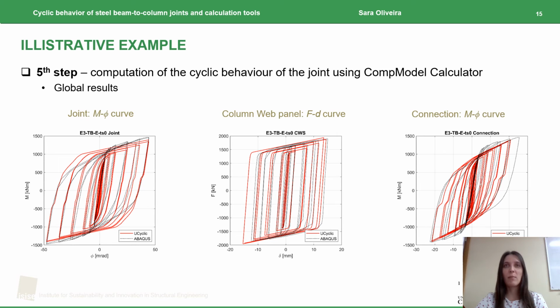This difference is mathematically explained by the change of active components. For example, the MB3 behavior was assigned for all dissipative components in tension, making it active only above a linear behavior assumed with a slope of 2% of the initial stiffness, and thus yielding that behavior. The force-deformation curve for the column web in shear and the moment-rotation curve of the connection, both show good agreement between Cyclic and ABAQUS for the initial stiffness, strength, and post-limit stiffness.